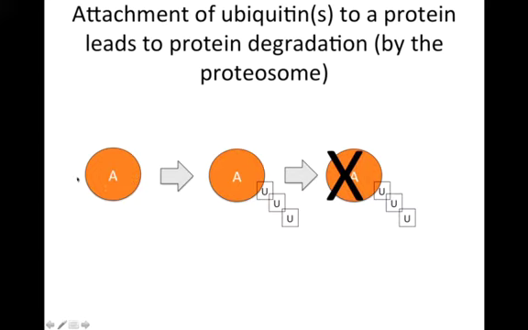So here we have a protein called A, and this protein will be fairly stable. It will continue to exist. However, if it gets bound to ubiquitin, if ubiquitin gets attached to this protein, that will lead to degradation of the protein. So you can see that addition of these ubiquitins is a way of regulating protein A, and it's at a post-translational level, right? This is a protein that has been translated, and now we're regulating whether or not it gets degraded.